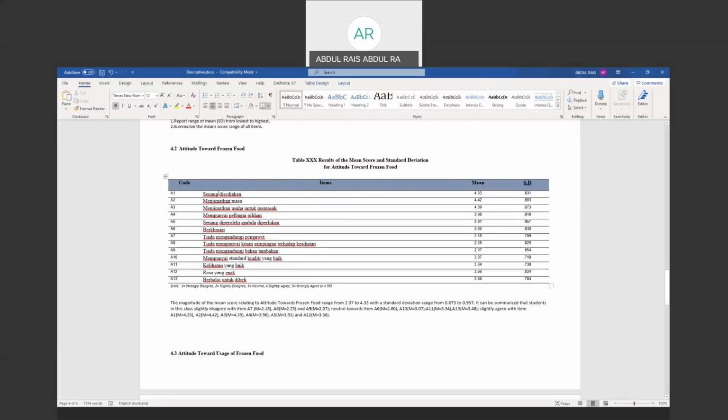Let's say A1, the proper sentence is "I believe frozen ready-to-eat food is conveniently prepared." A2 says "I believe frozen ready-to-eat food saves time." All these are found in the questionnaire.